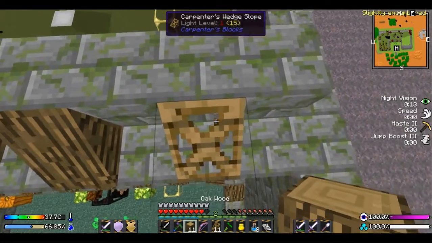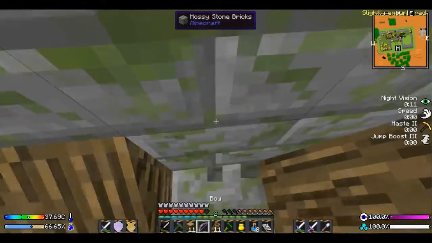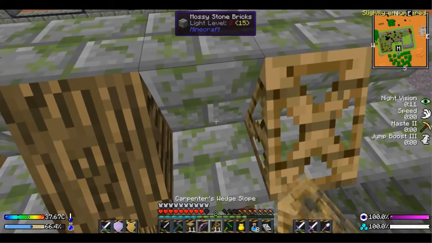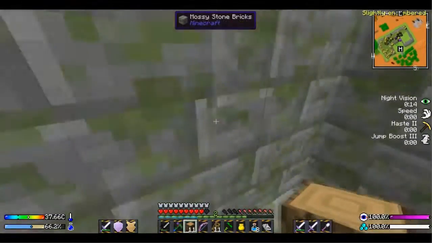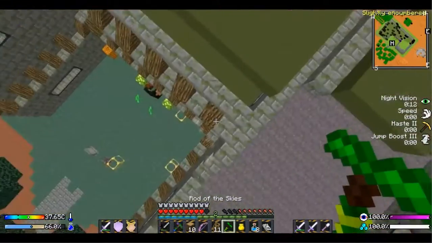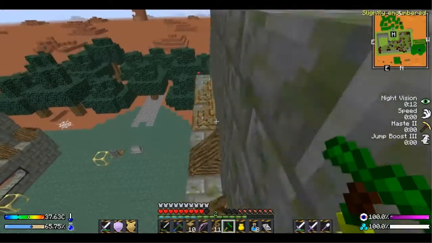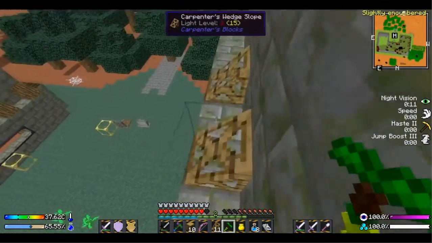Slowly getting there. Got to hit it right. Oop! There we go. Right. There we go. Put it on a roof right there. That's pretty cool. Really need to get back to making some more mossy cobblestone, or mossy stone bricks, rather.